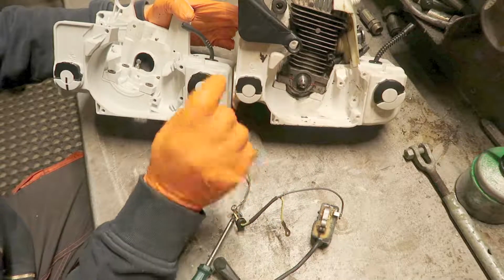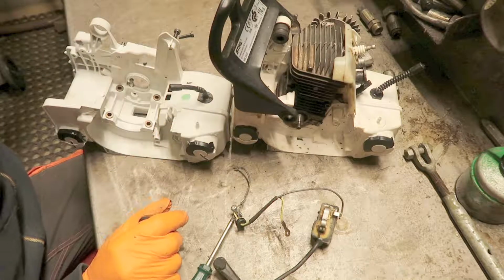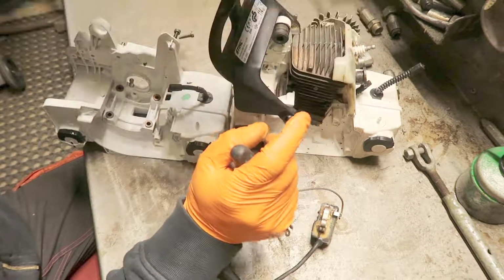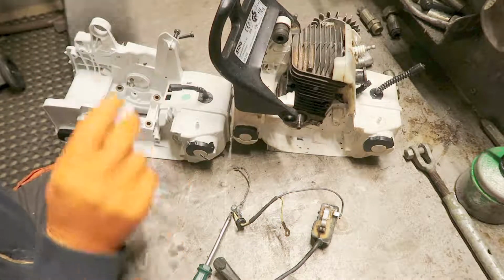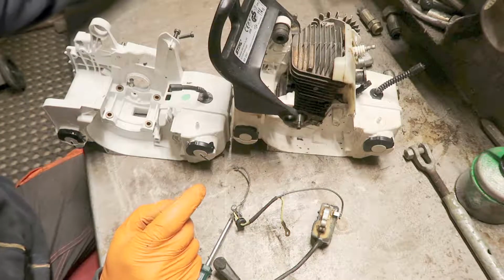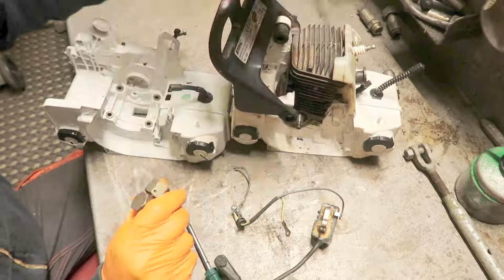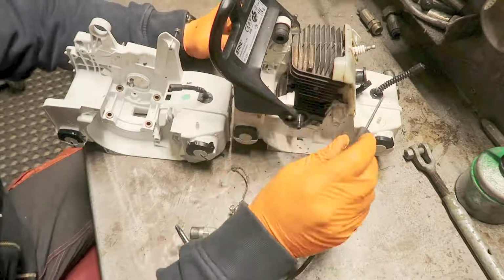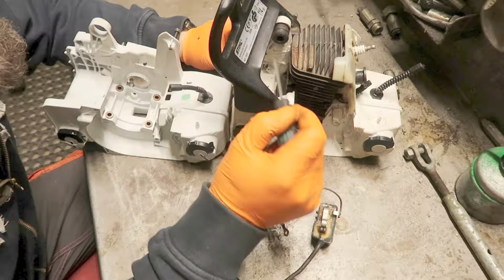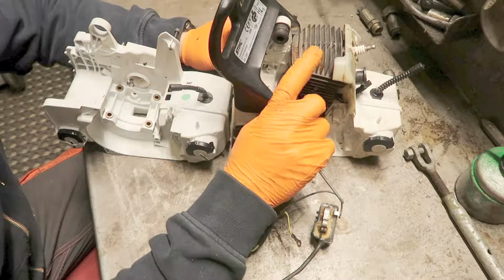The reason I think is because this is a Stihl MS250C, and this is the comfort version. This is the easy start for a saw, and it uses a different flywheel. So, what I think, this is not for a 250C as the eBay says. It's for the 025 or the regular MS250.